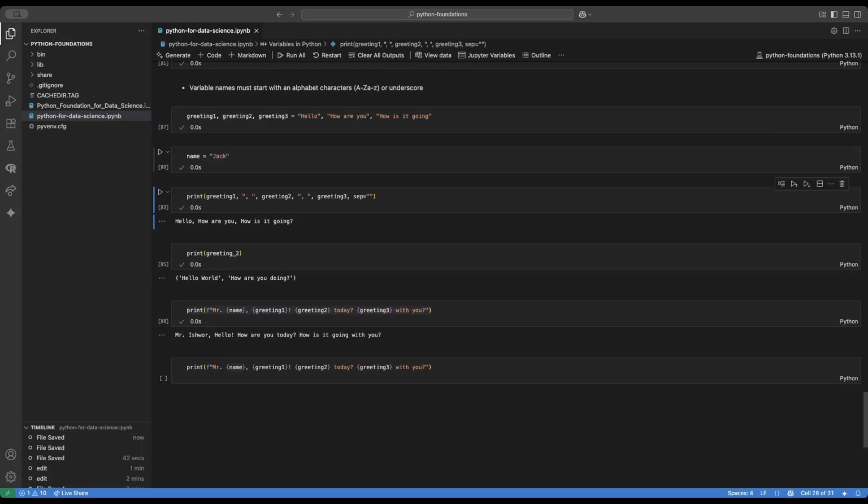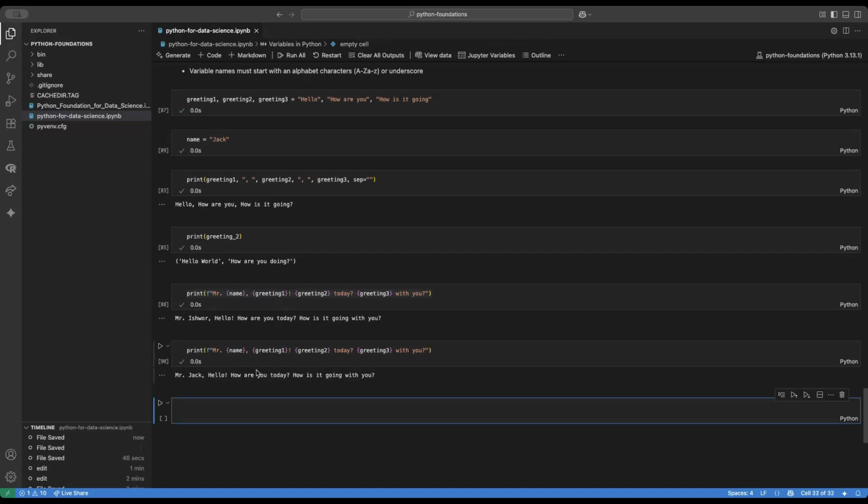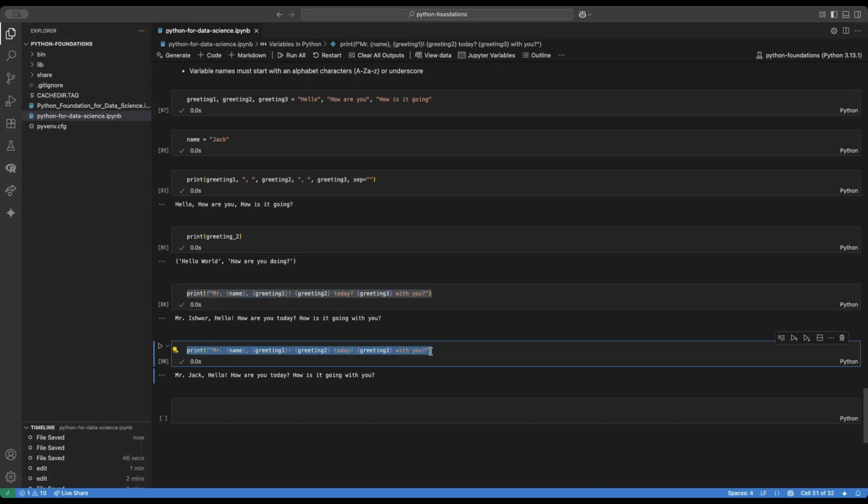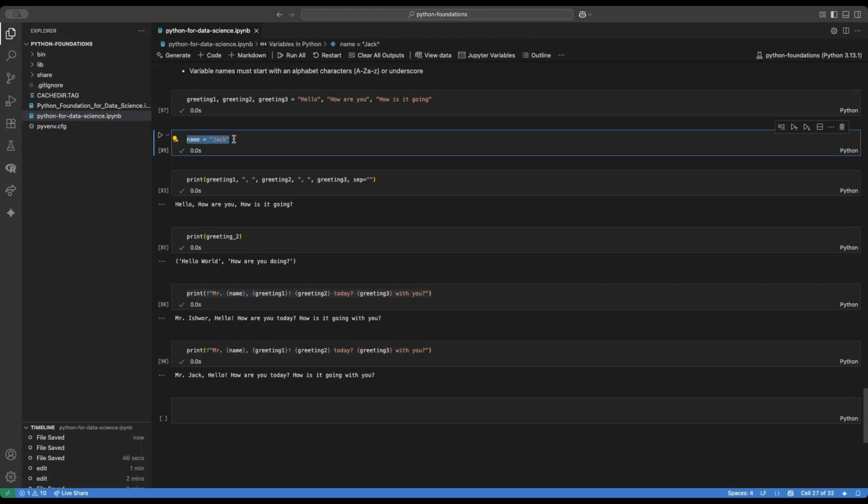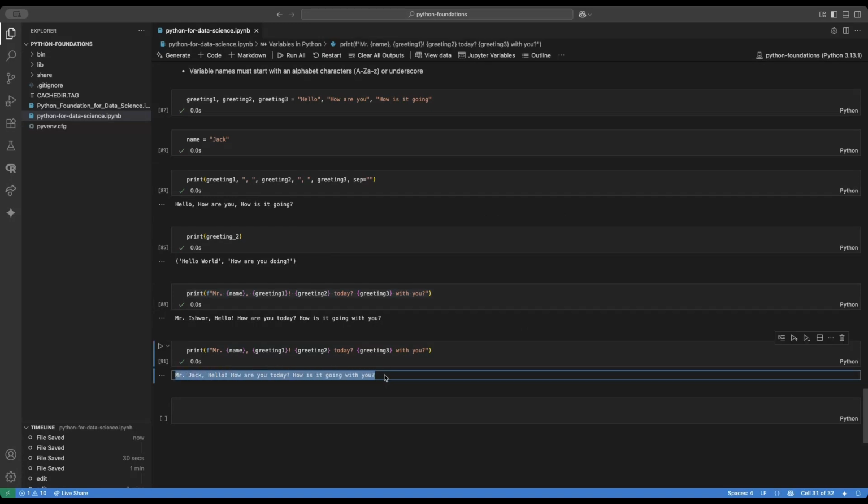I will run that, and I will run this one here without making any change in this print statement. All I have done here is updated name to be Jack, and I just ran this line of code just as it is, and you can see that the result has already changed.